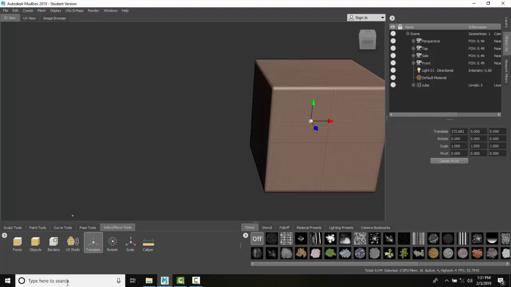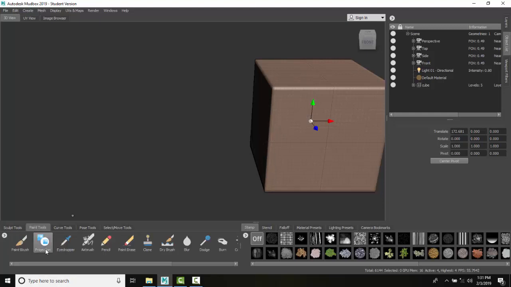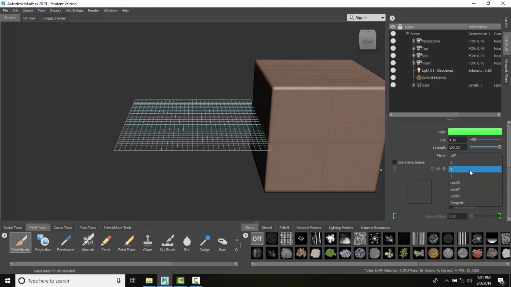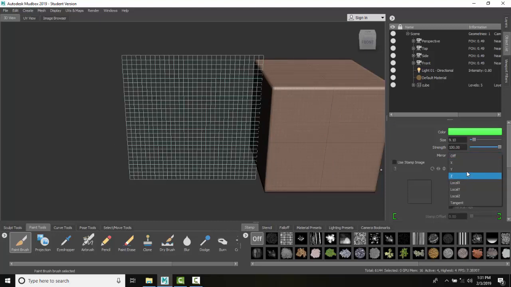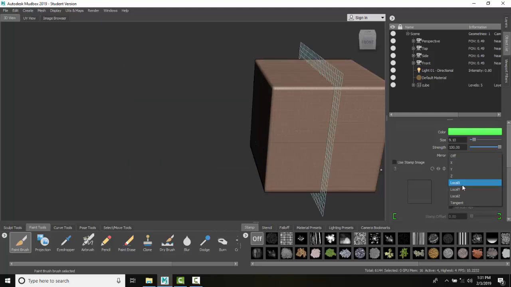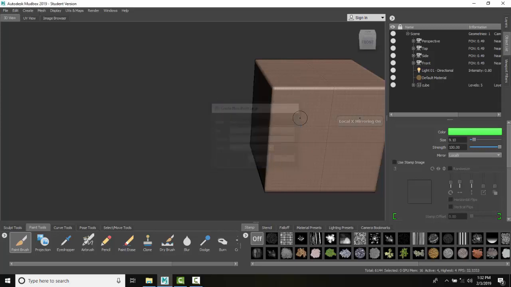And now I'm going to paint on it. This time when I go to my X, Y, and Z, you can see that it's at the center of the origin. If I want to paint on an object that's not at the center of origin, I have to go to my local. Alright, so I'll go to my local X, Y, and Z. So now I'll have it on my X, and I'll say yes to my layer, and I'll paint locally now.